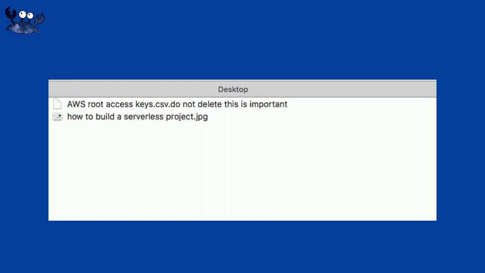Another great property of these things is that they're everywhere. I don't know if you can see that, but they're in places like a text file on your CIO's desktop that says AWS root access keys CSV, do not delete, super important. Or wherever else you might put them. You might put them in your startup variables on a server, for example. Some people put them in their public GitHub repositories, and then find lots of Bitcoin mining going on in their accounts. But they're generally everywhere. Go to the next slide.